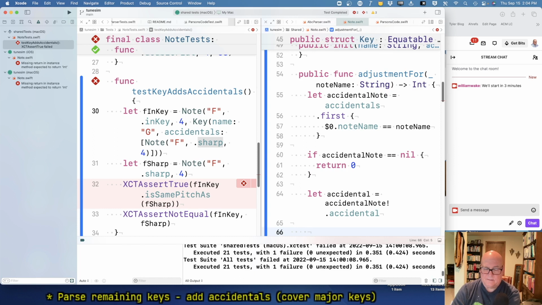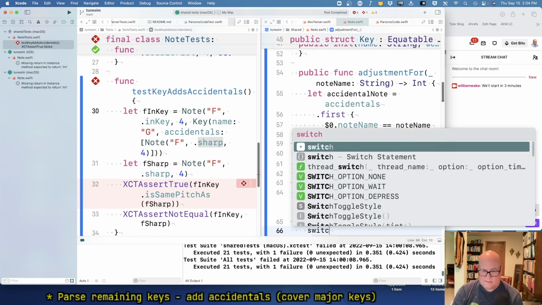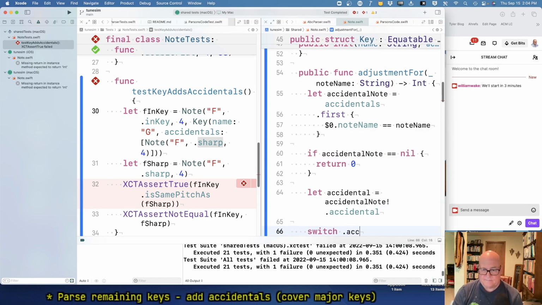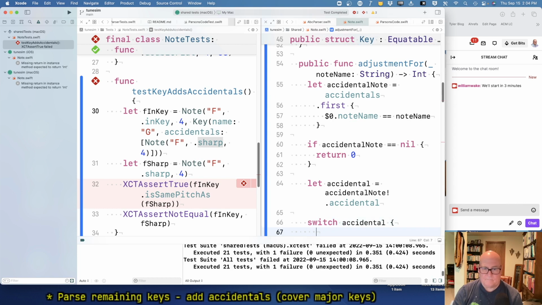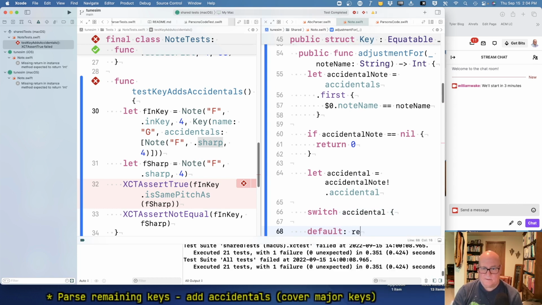Now, I don't know. I can do this. Default is 0, and if we get a sharp, return 1. Okay, you raise it 1/2 step if it's sharped.